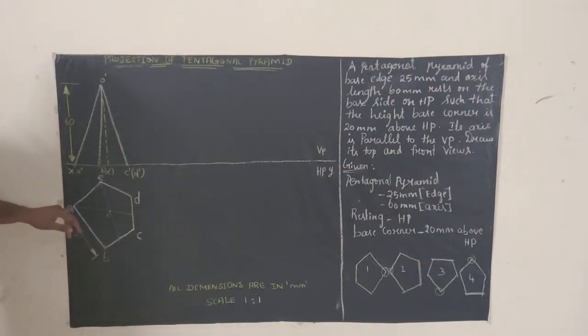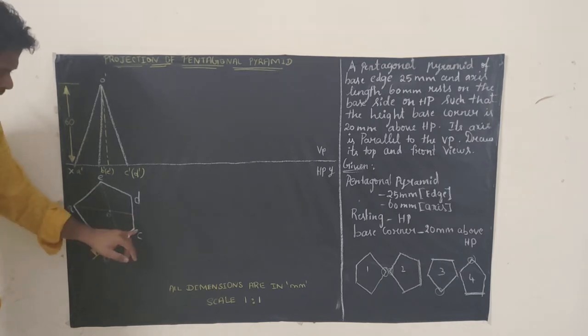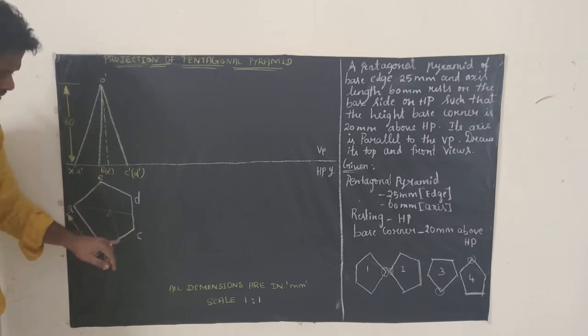Listen here. This is the main corner, the base corner. So from here, the opposite line is this one. CD is the opposite line. Bisect CD and keep a point. Join A to this point. This is your corner and the opposite line will be BC. Bisect BC and get a point. Just join E to this bisecting point.